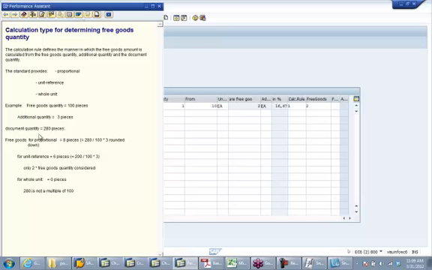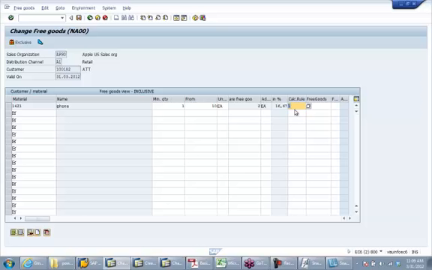Your order quantity is 280, so it will take 200, and for 200 it will give 6 of them as free. So it will take the nearest multiple, which is 200 for 100, and for the 200 it will calculate the free goods. Okay, those are some of the standard routines that SAP gives for these free goods.